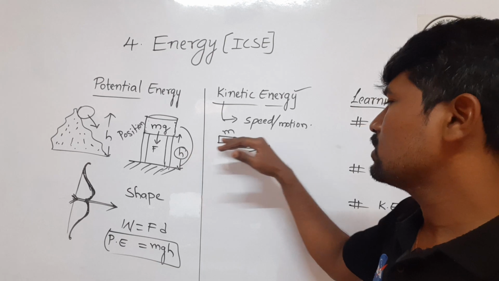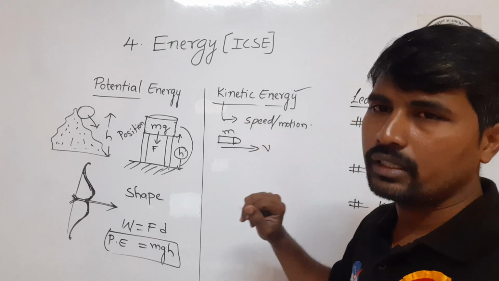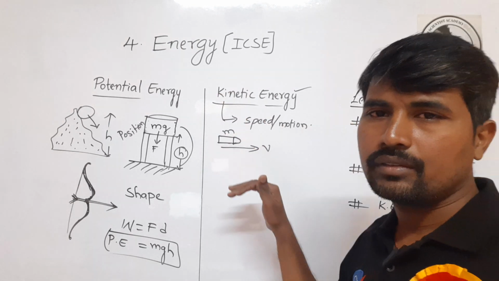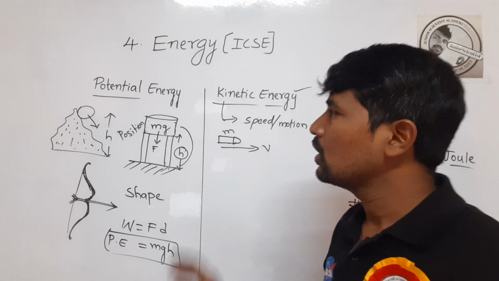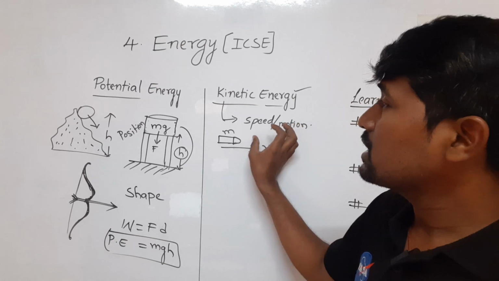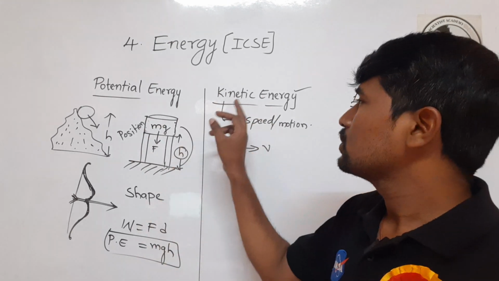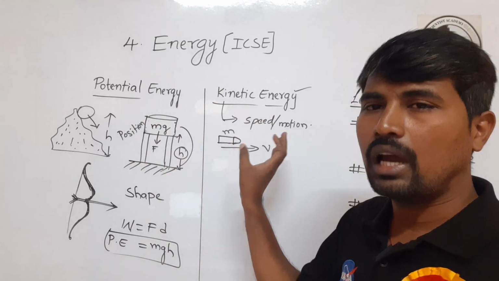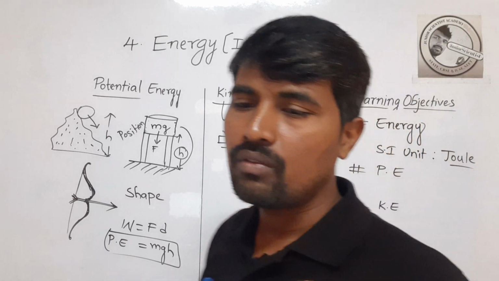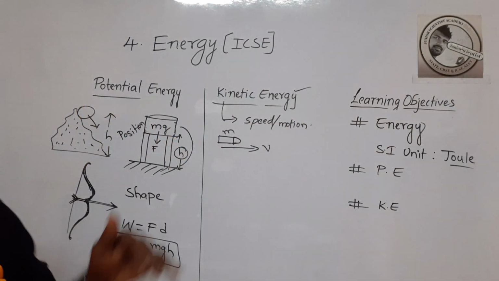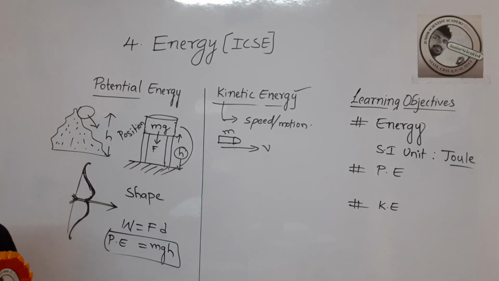Okay? When travelling at constant height, only kinetic energy. An aeroplane is there, going at the same height, so it has only kinetic energy. When the aeroplane is landing, it has velocity and its height is also changing, so it possesses both. And the object which is at a certain height also has both potential and kinetic energy. When the height is varying, we can say the potential energy is varying, meaning it changes. At a fixed height, potential energy is constant, and because of velocity it gains kinetic energy.